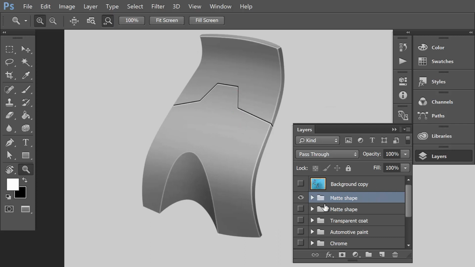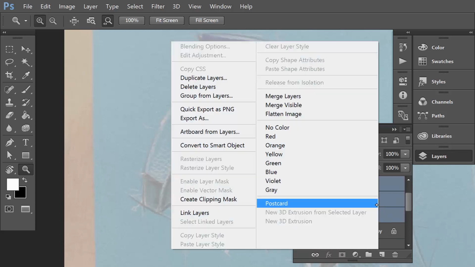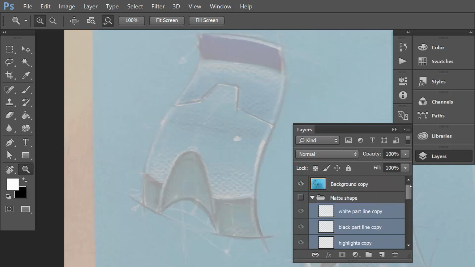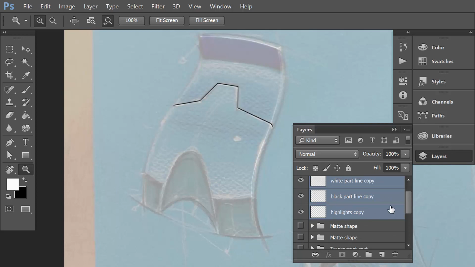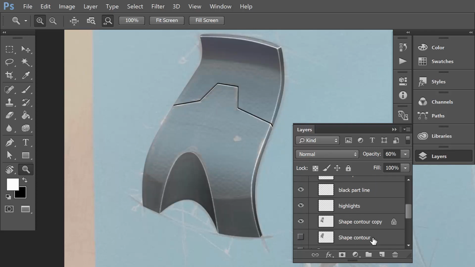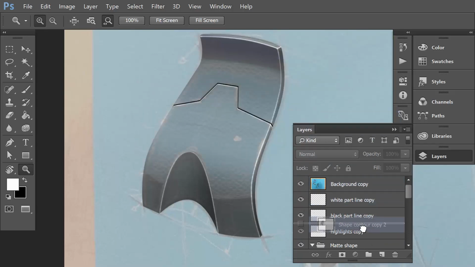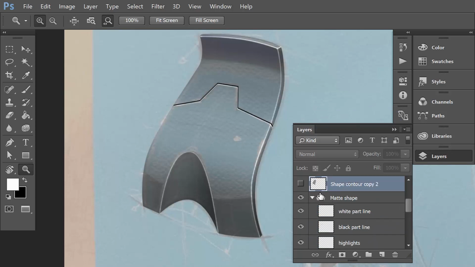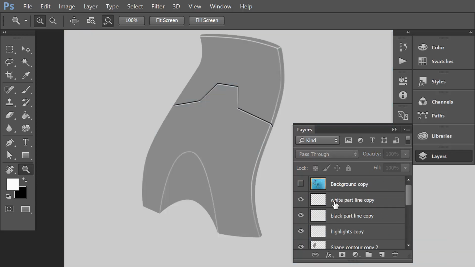But we can also work on that shape and actually shade it as it would be that reflective thing, right? So I'm going to duplicate all my highlights and hard lines, so they're part of my next rendering. And well, I also probably need that contour. I'm going to take it out of that group. And there we have that shape, right?